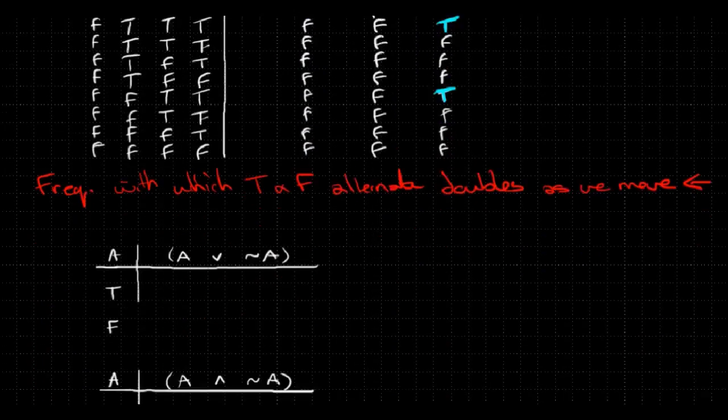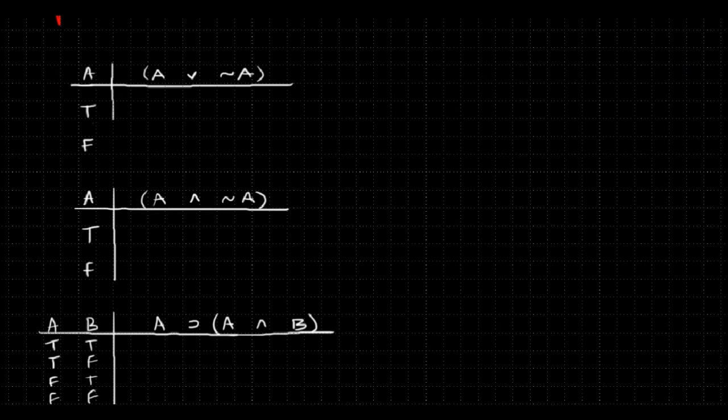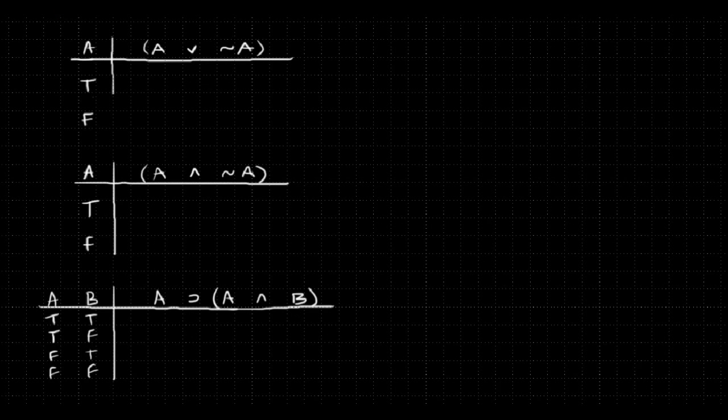Okay, another thing to just recap from what you will have done in critical thinking, just so we remember this. So here are some very basic truth tables just to pick out something that we can learn from looking at the truth table of a particular formula. So here we've got A or not A. Well, we know how to apply the negation rule. If we go through it in order, we're going to say this is the main operator, right? The or, and the negation is subordinate to this disjunction.